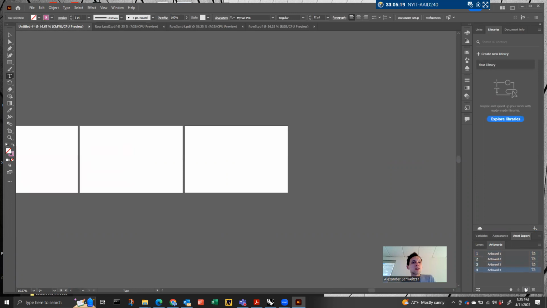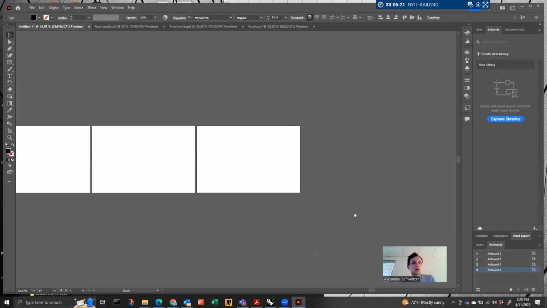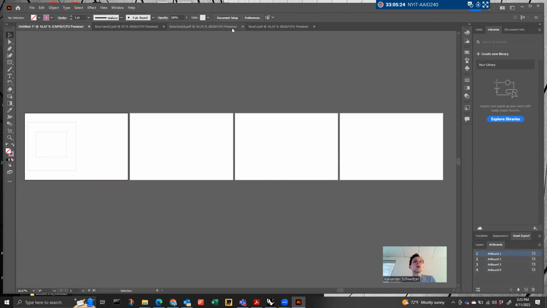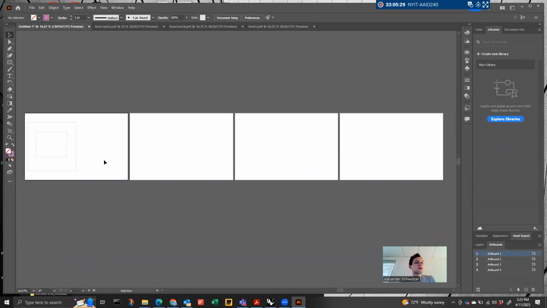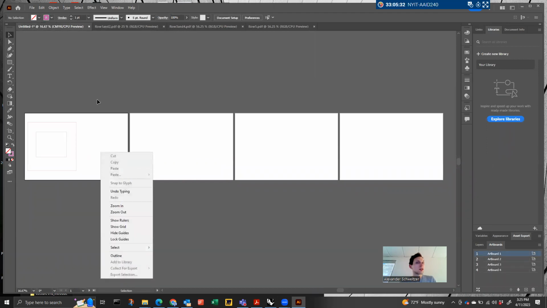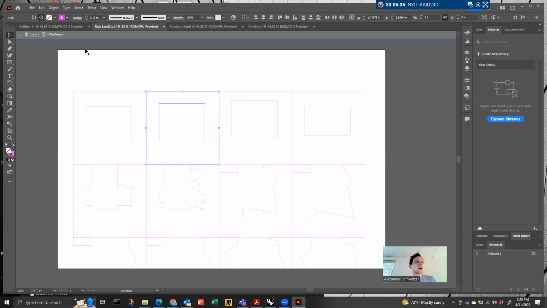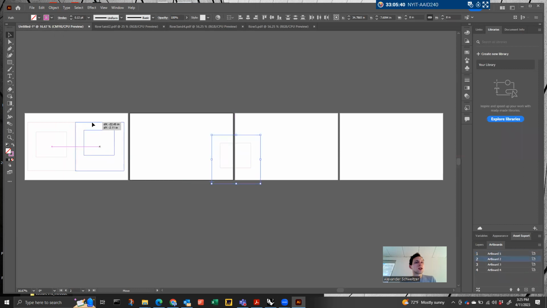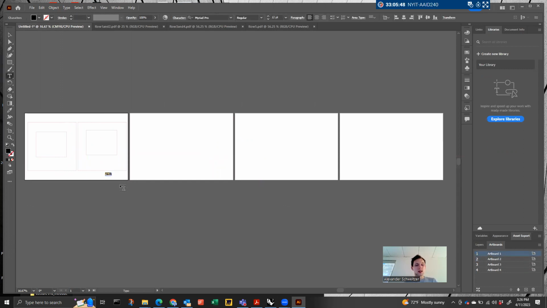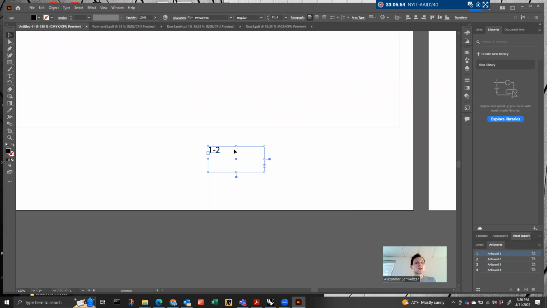And you could add more artboards. So here's the first one. Here's the second one. And what I would honestly do is once you get them on here, add text for yourself so that you can keep track of which one's which.